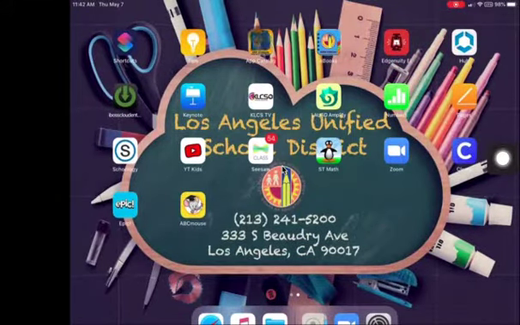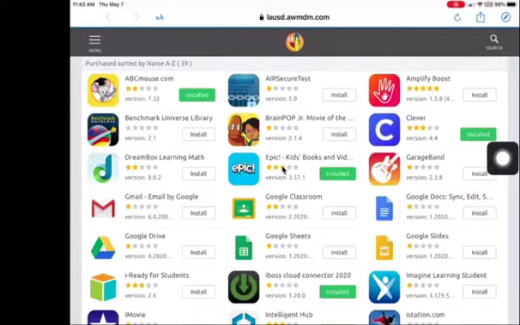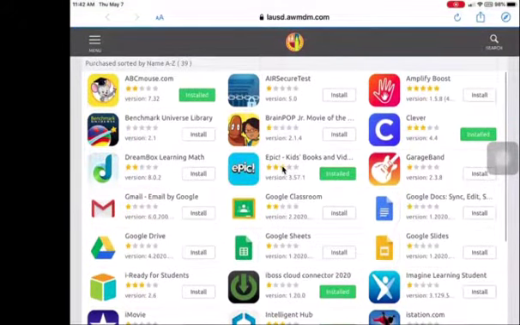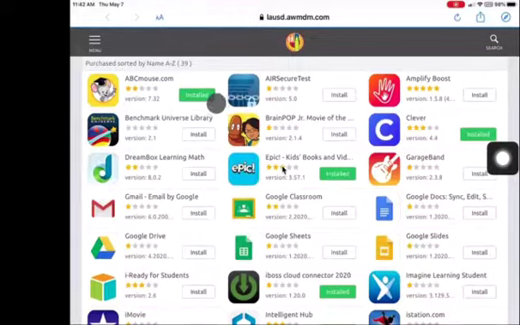Okay, so the app catalog is up here. So I tap on it, it opens up, and you can see all of the apps that have a green dot, or a green installed button, are the ones that are already on this iPad. La maestra acaba de enseñarles en dónde está el catálogo, donde pueden bajar las aplicaciones. Las que tienen el cuadrito verde son las que pueden instalar. And the ones that say install in white are available, but you have to click that button to get them on the iPad. Las que tienen el cuadrito blanco, ustedes las pueden bajar, pero tienen que hacer todo el proceso.